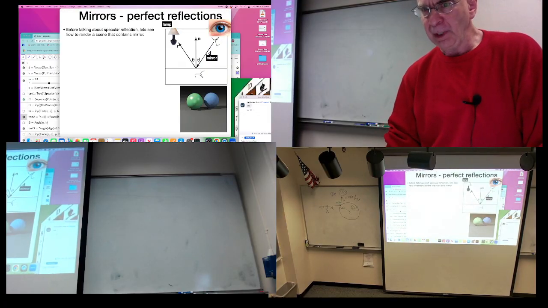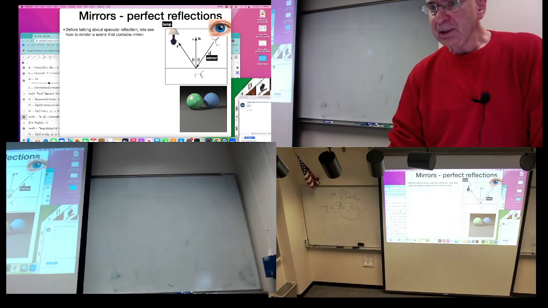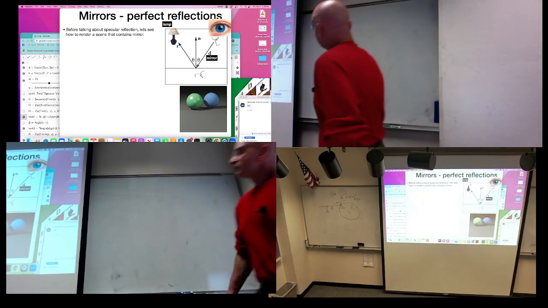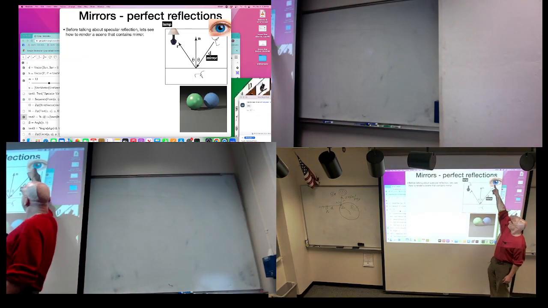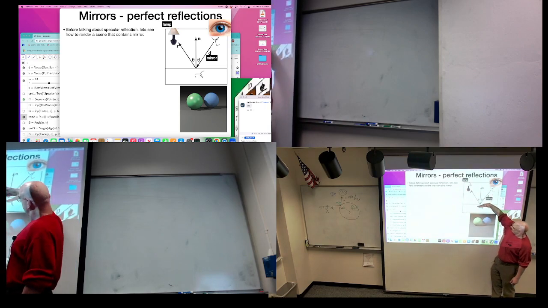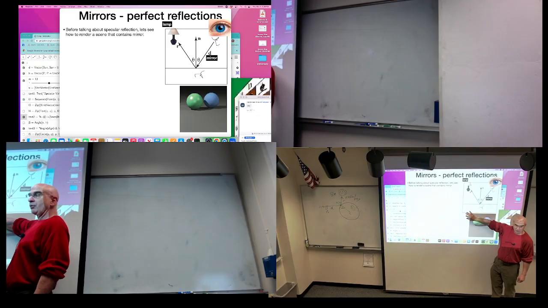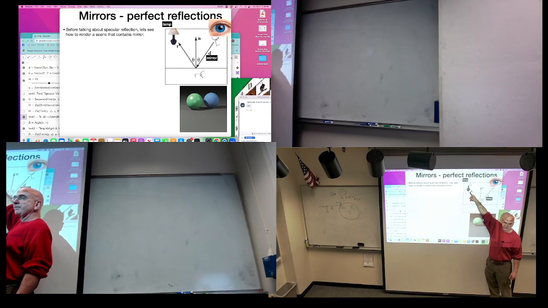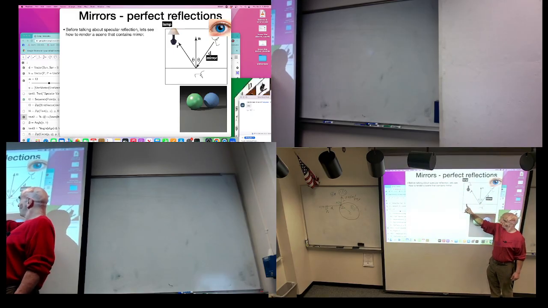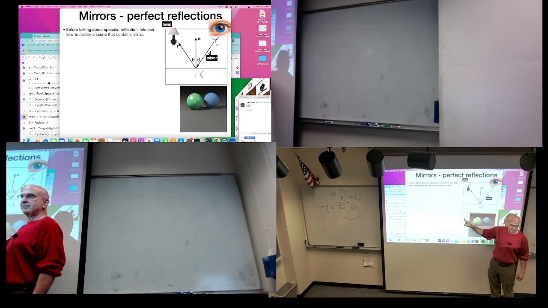So what do I know about bouncing from a mirror, once again? Well, not too hard. If the viewer sees the lamp in a perfect mirror, that is, the viewer sees the reflection of the lamp, how do I generate the reflection of the lamp? Do my trick of taking it d and d again, so the virtual lamp is over here.